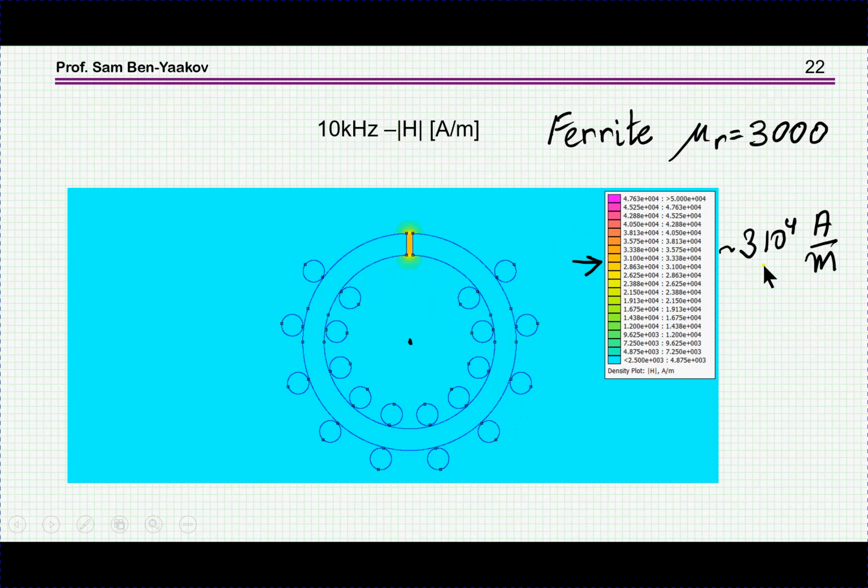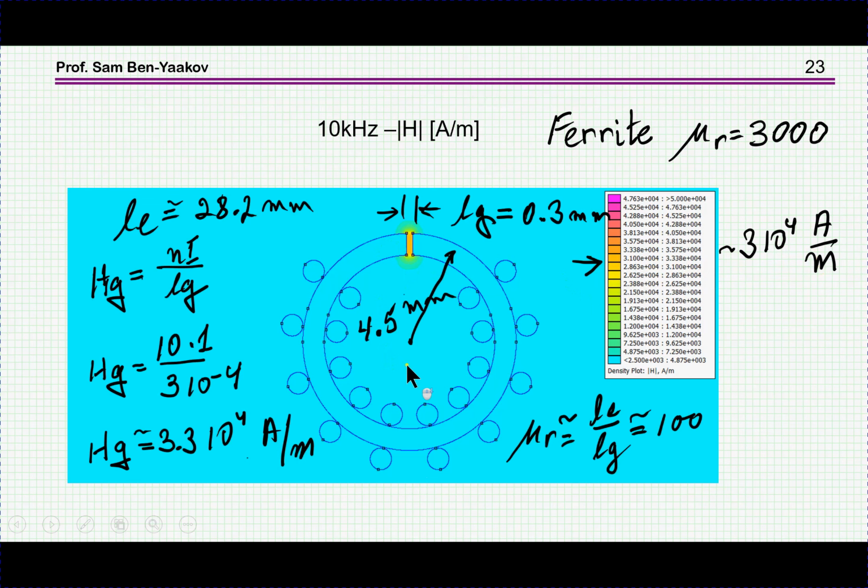And if we look at the color here, we see the concentration of the magnetic field within the gap. This is consistent with what we would expect, and again, this is covered in the videos that I've mentioned earlier. And if I try to compare the colors here, I see that this is around, say, 10 to the 4 amp per meter. Okay, that's 10 to the 4th, 3. This is about the color here.